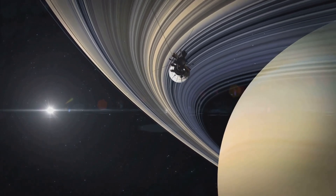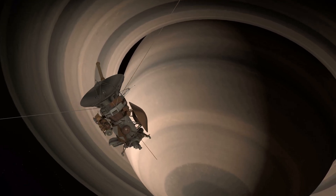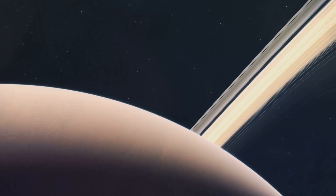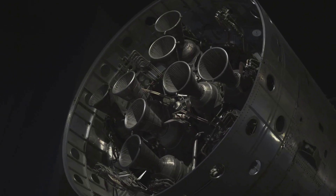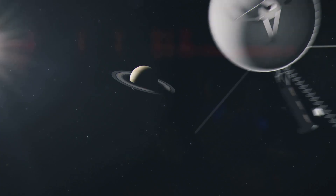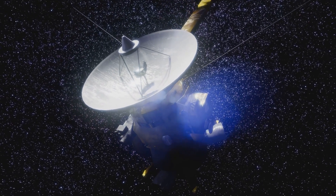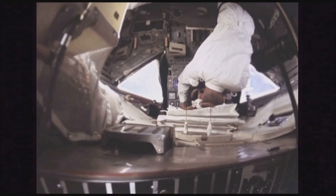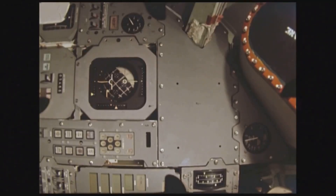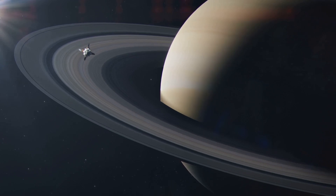When Cassini first hit the tenuous parts of Saturn's atmosphere, it was traveling 123,000 kilometers per hour. The remnants of Cassini's fuel were deployed by its thrusters to keep Cassini's antenna aimed at Earth. At this point, Cassini was 1,900 kilometers above Saturn's clouds. A minute later, these thrusters were firing at maximum capacity to keep Cassini from spinning out of control. Cassini was directly sampling Saturn's atmosphere, but this atmosphere was also heating Cassini up. Just 10 seconds later the thrusters were overcome, and Cassini began to tumble, cutting off communication with Earth. Cassini's onboard computers would have been trying to figure out what was going wrong — gyroscopes and star trackers would tell the computer that it was spinning, and it likely would have gone into safe mode to divert power in an attempt to right itself. A minute or so later, the spacecraft would have disintegrated altogether and burned up in Saturn's atmosphere.